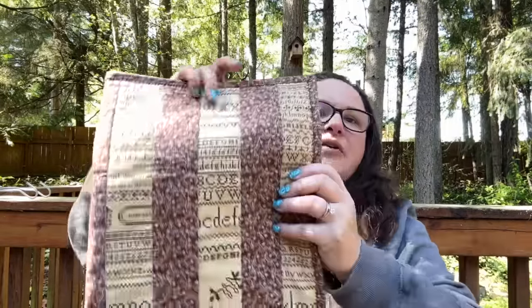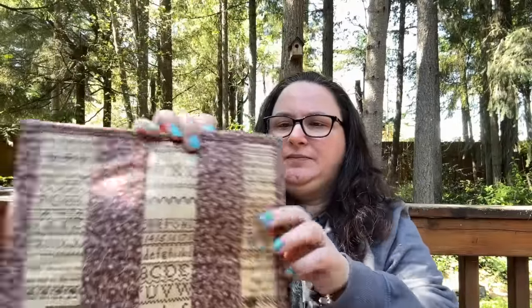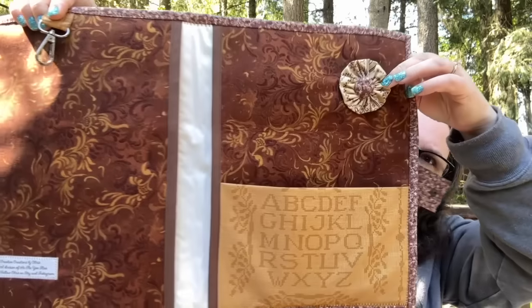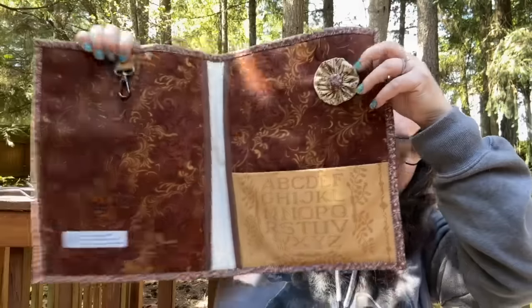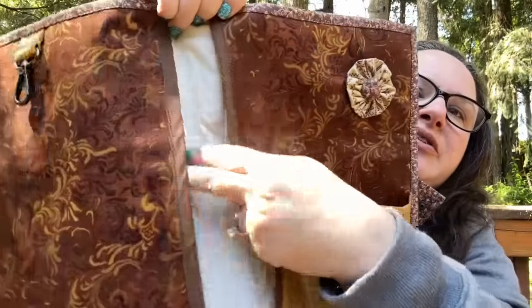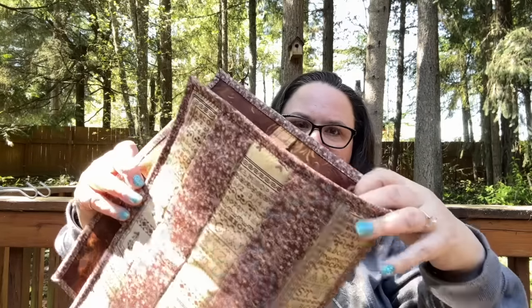Man, there's pollen all over it already. I should have recorded inside. Look at this. She made this. So there's a spot to clip your floss. This is a needle minder. There's a pouch, there's a pouch in here, there's a pouch in here. There's her information. And the nice thing is I can fit my Q-snaps in here, because it closes and you can still have your Q-snaps in there. So I'm excited. I'm going to take this with me to Michigan.